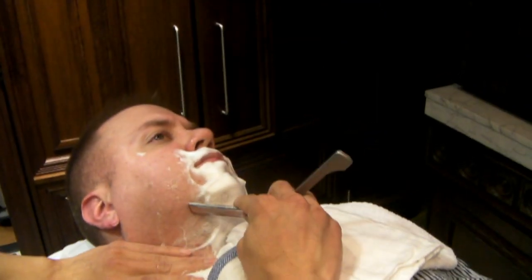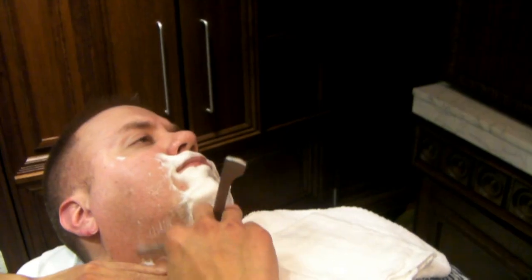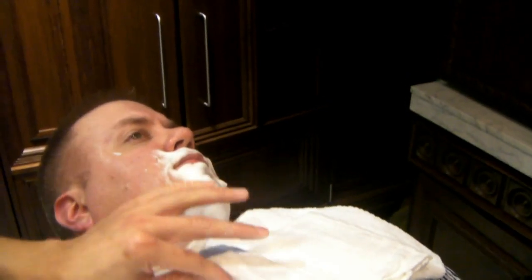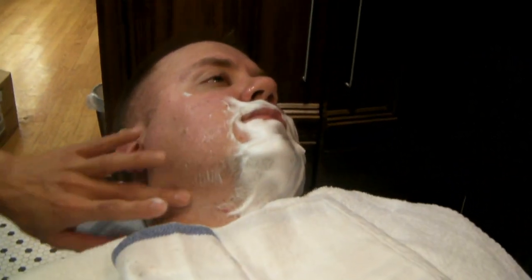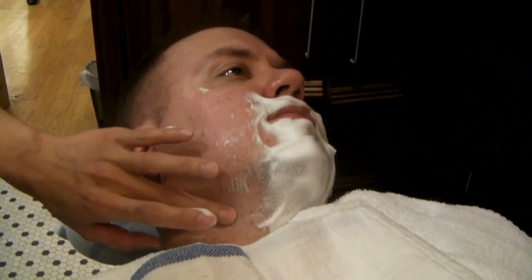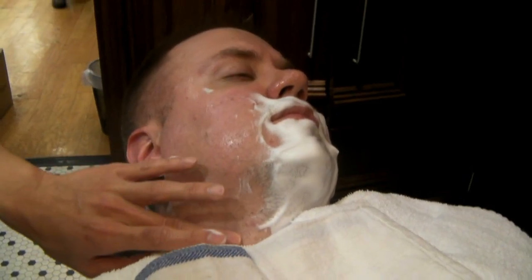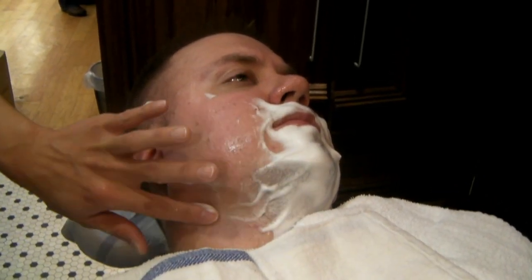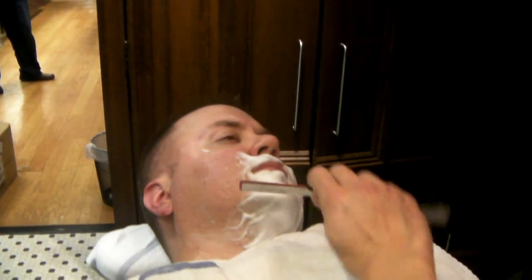Sometimes you don't always have to go with the grain or against the grain every day. Some days you could do like a work shave where you just go with the grain. And sometimes on date night, maybe you try to go against the grain if you're a lot sensitive. Most people are sensitive right under here because the hair goes upwards, the hair goes downwards here. So when you're shaving all downwards and you're getting too close to the neck, some people get irritated right down here. So try to go with the grain on certain days when you don't need to get too close.